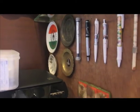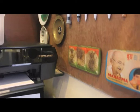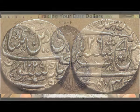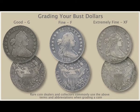It will take some time. So I started collecting coins. Whatever comes in my hand, I would collect. I collected Urdu coins. I cannot read them. I never tried to study Urdu, never tried to read it. I collected British India coins. They can be read. Then when I found different ones, I started checking what the difference is, collecting different coins.